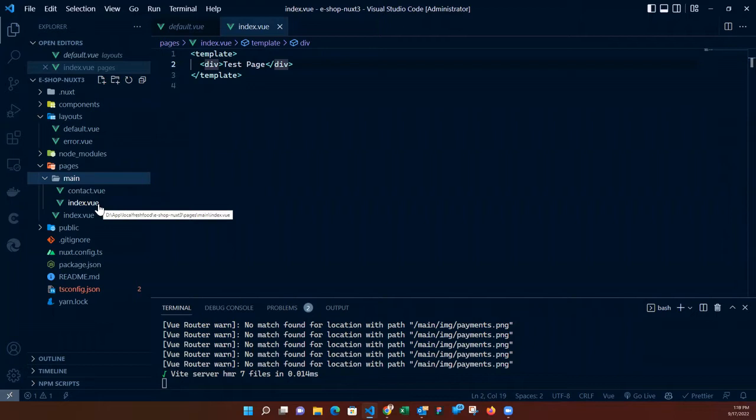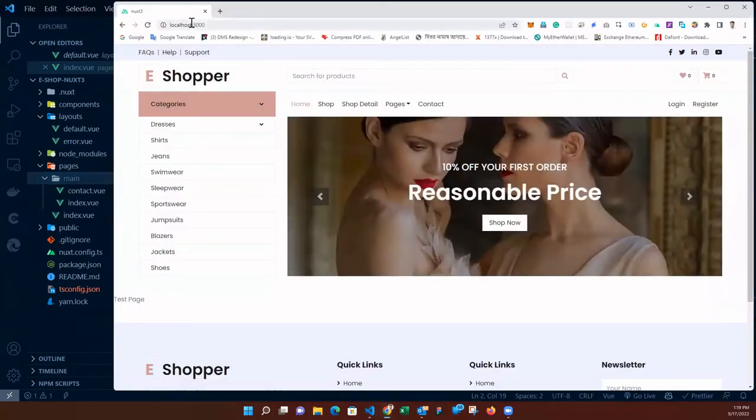But how do I configure that so that the landing page would be the home page? Yeah. So you want to have main here, but you don't want to have the main here, like that.